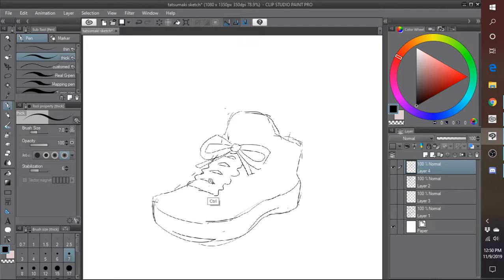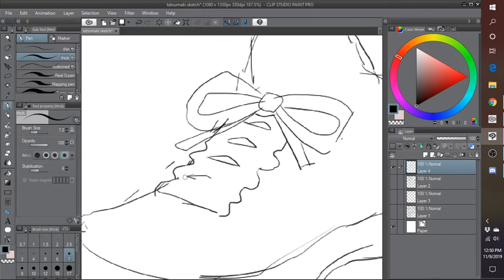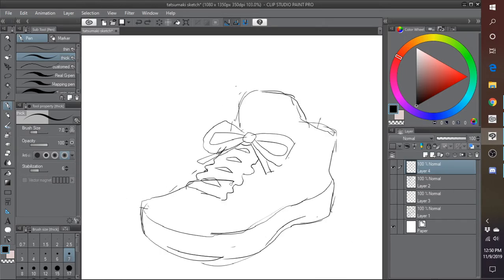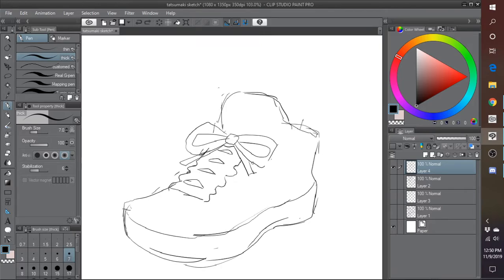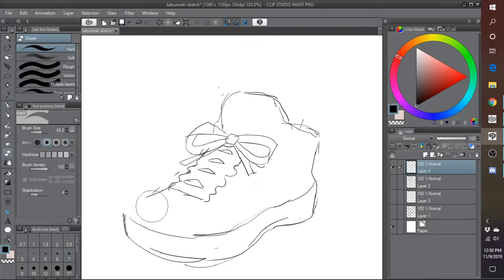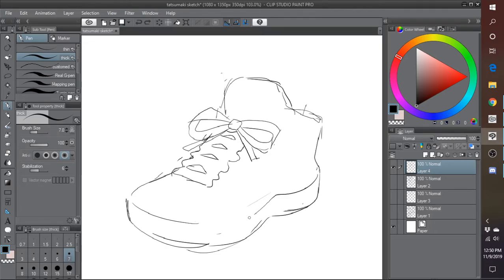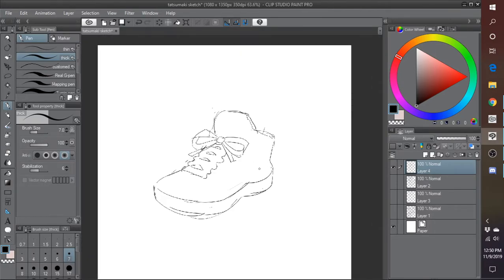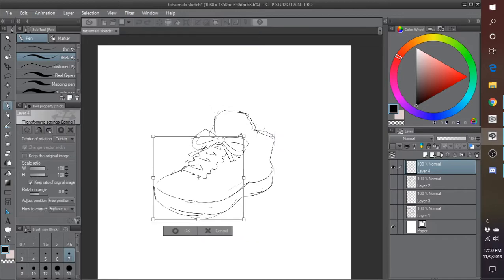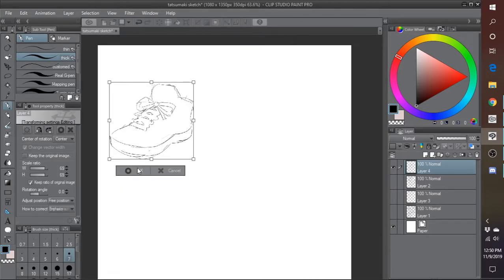But if you want to go super crazy, then I guess you could draw the individual laces, but that just takes way too much time, and I don't feel like drawing the laces because it's too tedious. And if you're making comics, it's good to know these methods to simplify things more. But that's how you draw a shoe.